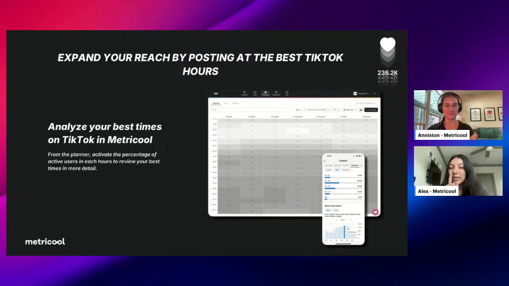Yes. And I would like to clarify too that you do need to have a professional TikTok account in order to see the best times on TikTok in Metricool. This is an API. So if you have a personal or creator account, you wouldn't be able to toggle on this information. So that's something to keep in mind when you're trying to decide which account you want to have. And then the screenshot of the app is from TikTok's native app. They also have a best times feature, tracking when your audience is online. So either of those tools you can use to understand in more detail.